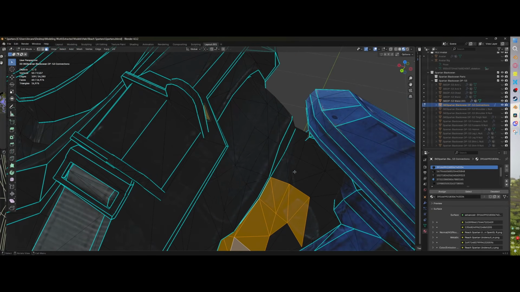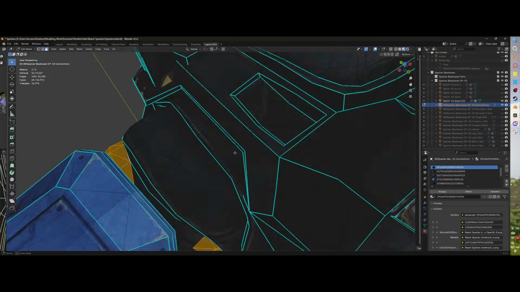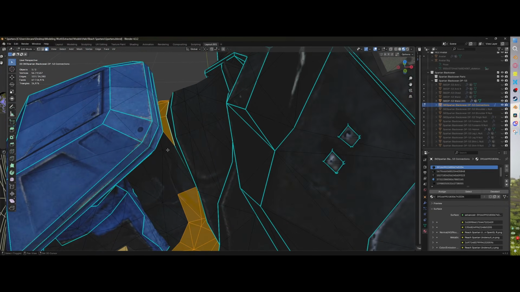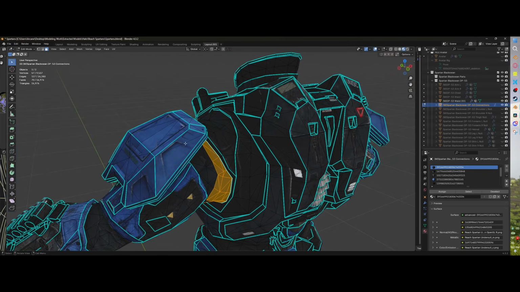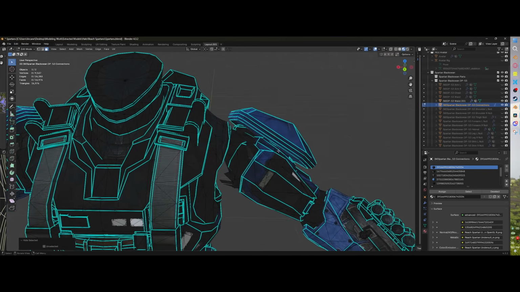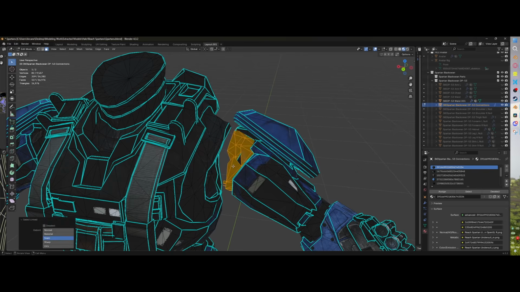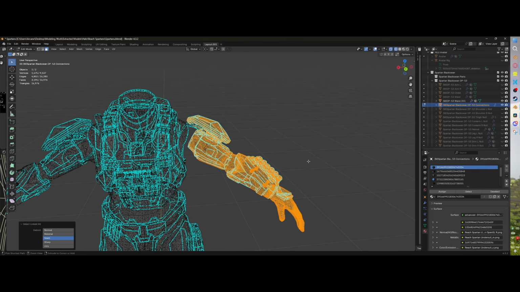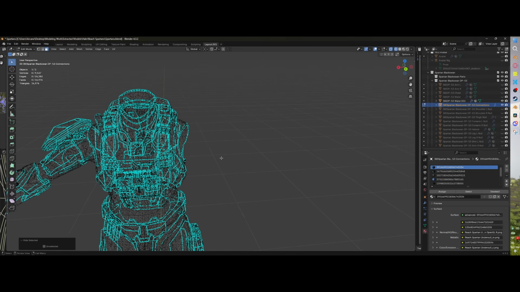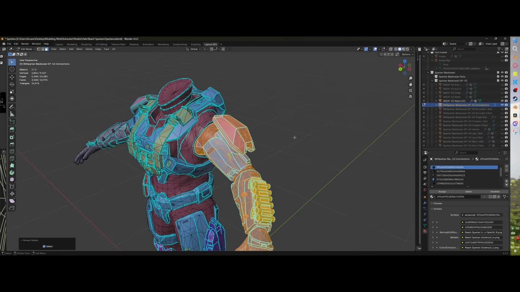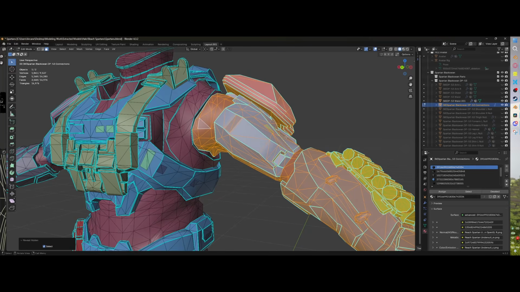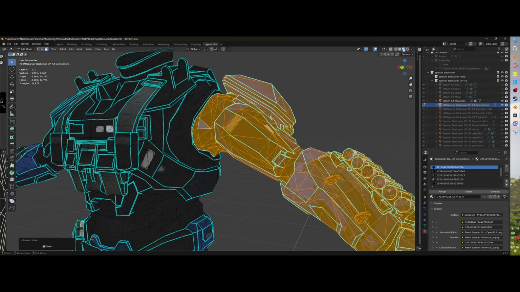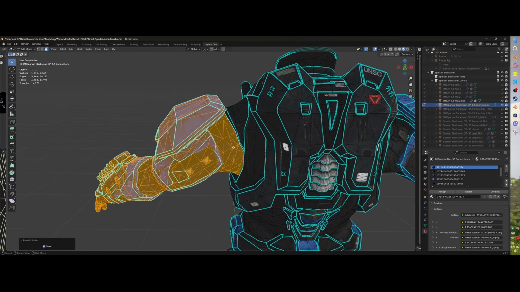Just going to select the edge as it'll make it easy to select everything. Okay, done. Hide it with H, and I'm just going to press L, link select, and grab everything else on this side. Okay, now I have this entire kind of section of the body cut out.